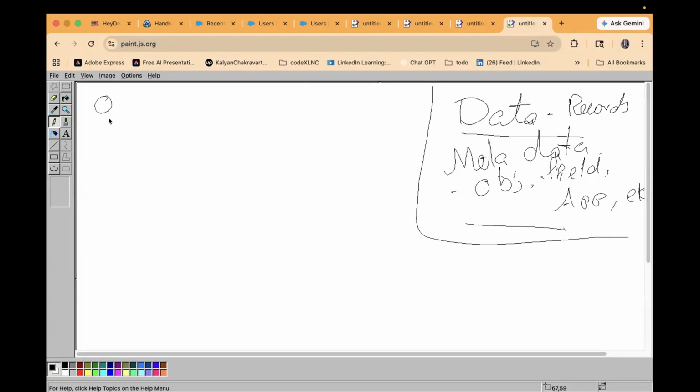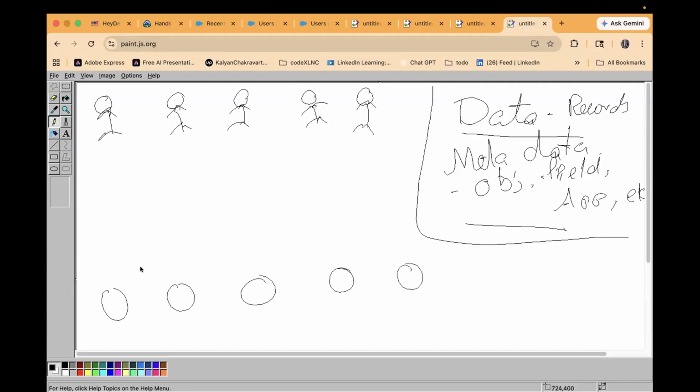Suppose, let's say, there are 5 users. Now we have the objects: object 1, object 2, object 3, object 4, object 5. Let's say these are accounts, leads, cases, students, and faculty.